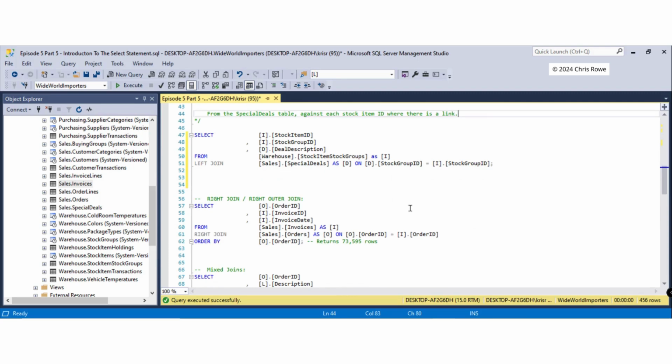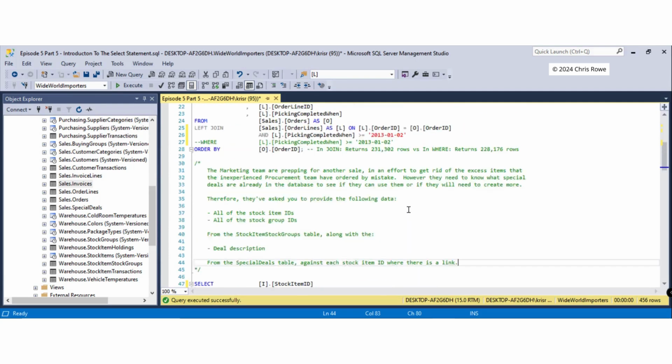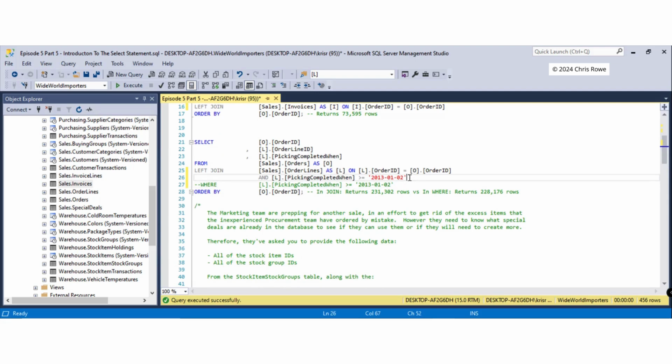So hopefully that clears things up a little bit more on the left join, what it's used for, how it's used, the outer joins, how they differ from the inner joins, and how to actually write them and code for them. We've also looked at what happens when you filter within the join itself as opposed to within your where clause, and how your results could differ due to the placement of that filter. Just things to be wary of, and make sure you are filtering in the right way when you construct your code.